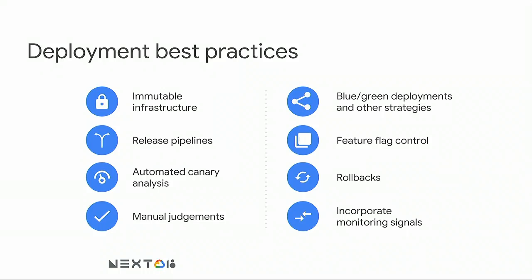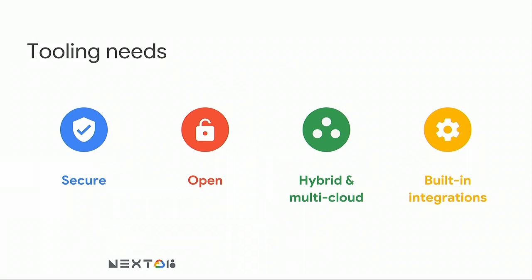And then another aspect of the deployment process specifically, or the application release process, is that there's a bunch of domain-specific best practices that are really important to implement in this area, and that ideally you would like tooling in this space to give you out of the box. Whether it's things like immutable infrastructure, or good support for rollbacks, or canary analysis, or all these other kinds of things. Like everything else, they can all be scripted, but it's much, much better if you can provide this functionality out of the box. I'm not going to go through all of them.